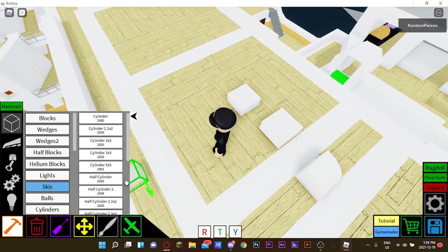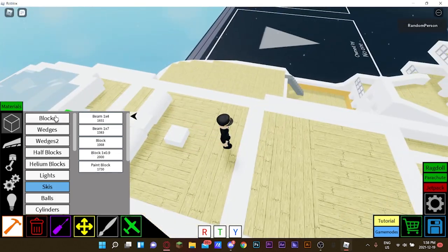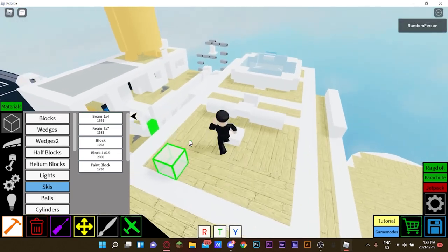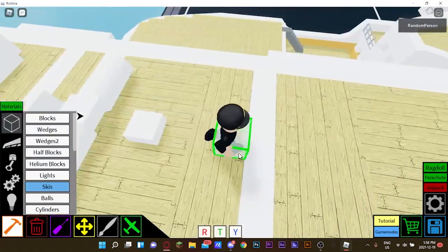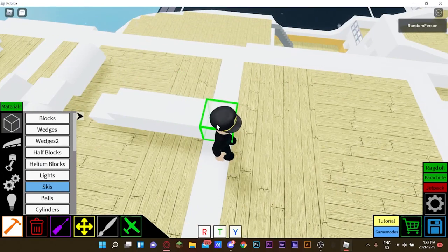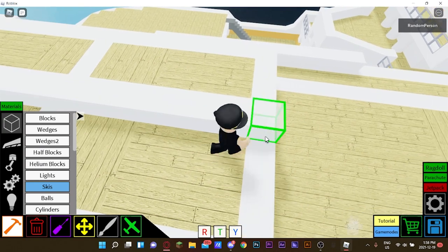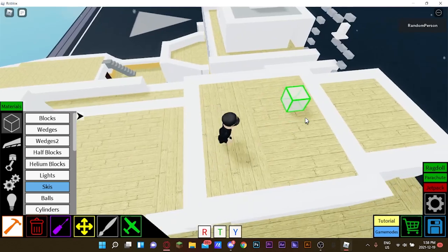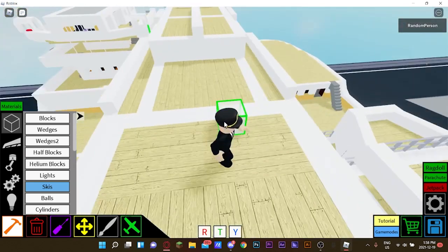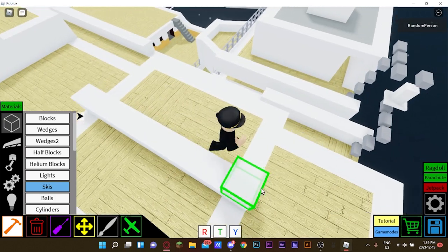Copy the first funnel like I just did here. We're gonna add the funnel mechanisms here. And now we're gonna take this, we're gonna space it out by 12 here. So 1, 2, 3, 4, 5, 6, 7, 8, 9, 10, 11, 12. And 1, 2, 3, 4, 5, 6, 7, 8, 9.